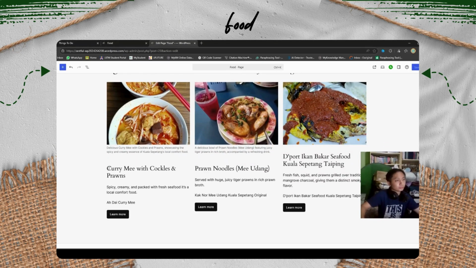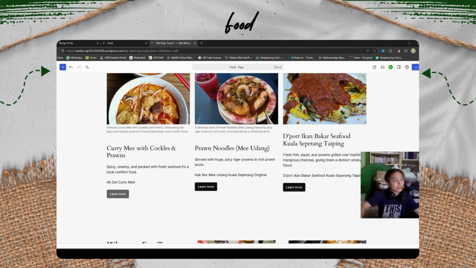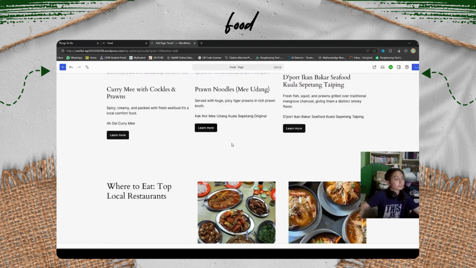Basically, it shows what each food is, how it tastes, and who made it or where it was made actually. And you can click Learn More here to go to the link, which I will show you in the front end later, to show the location where you can actually find this in real life.